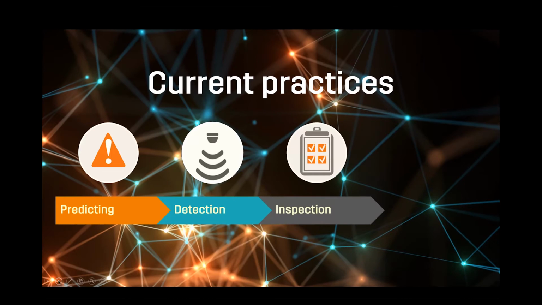Then we move on to inspection. So again, inspection is an effective way to monitor and screen for CUI. And a lot of people, when they talk about asset integrity and corrosion under insulation, automatically think it's all about inspection. We have seen advancements in non-destructive evaluation or non-destructive testing without removing the insulation. But one of the best techniques of actually understanding where we have CUI and measuring and monitoring it is our standard ultrasonics. But that usually involves us removing the insulation, which is time-consuming, costly, and doesn't always identify where we're actually going to find CUI.